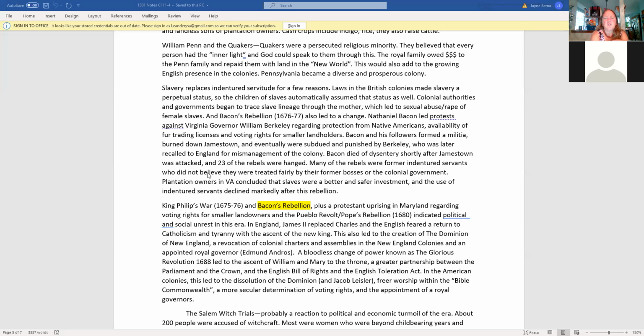But King Philip's War is put down, and it's not successful, but it is sort of a sign that the English are probably going to have a stronger military presence, and probably going to have to make some changes if they want the colonies to be prosperous and controlled. And then you had a Protestant uprising and rebellion in Maryland. So you've got a push for smaller groups of people to want more rights.